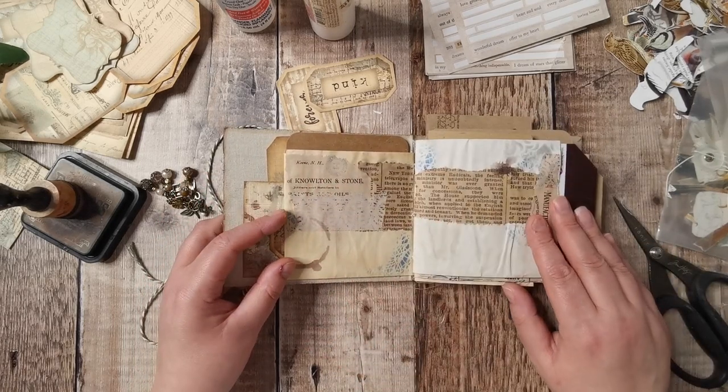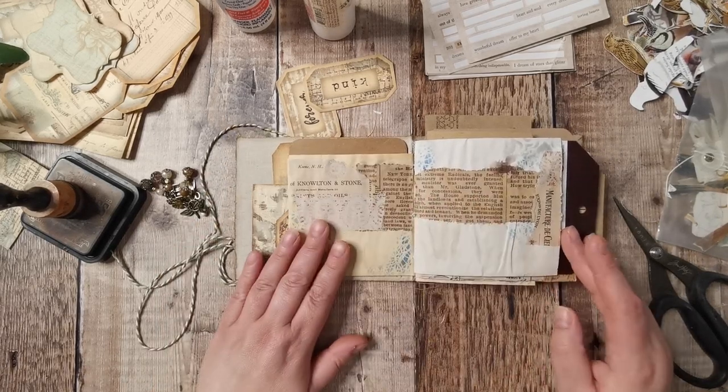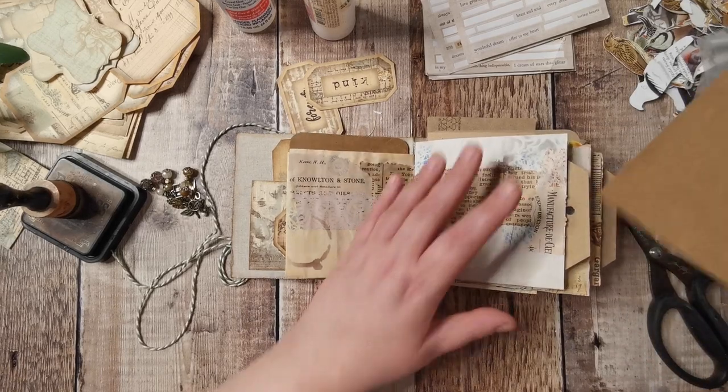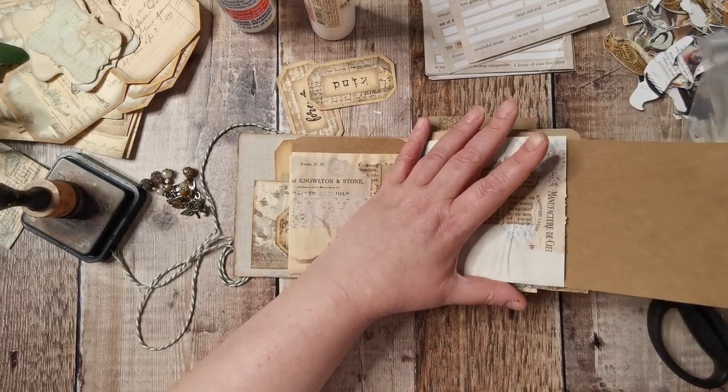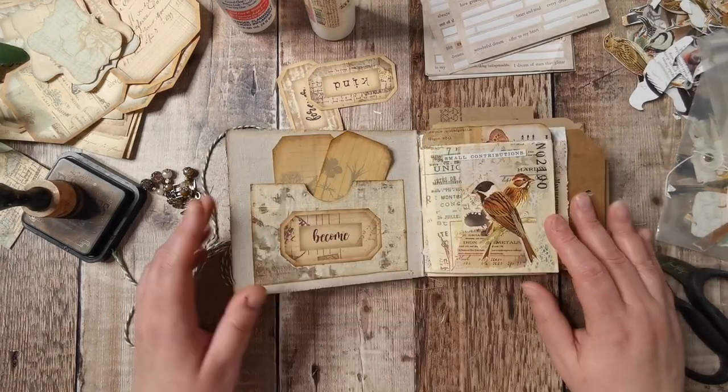So next time it will be this double spread, and then we've got a big tag here. So that will be next time.